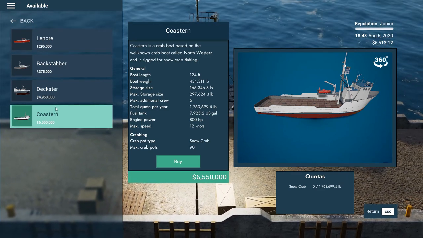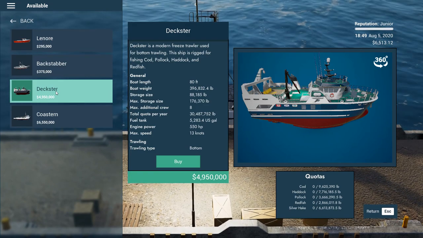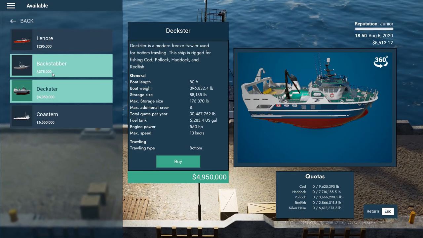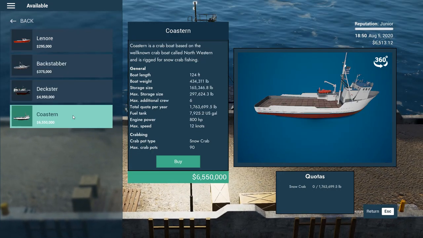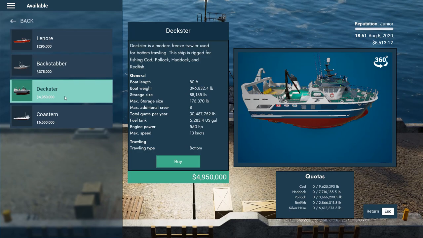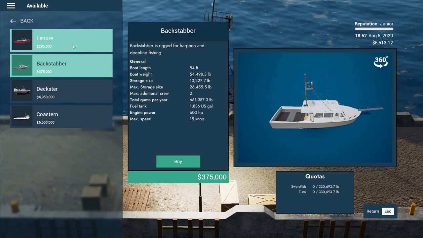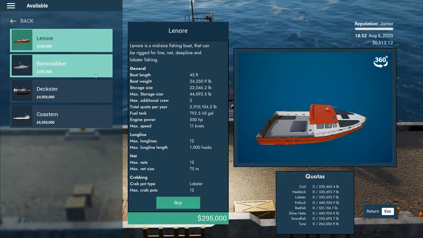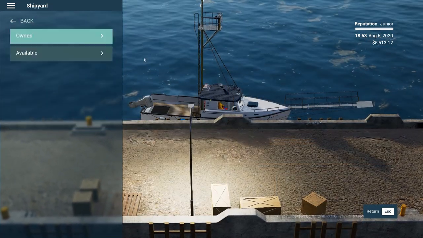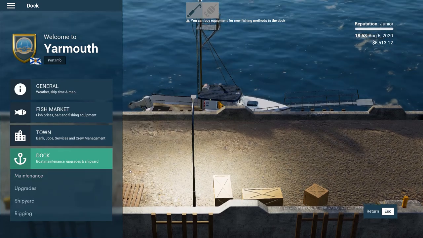And that's for snow crab. And that's a trawler. I see, so you can go out and pick the types of things you want to go after. So you want to have a coaster if you want to go after snow crab, which is the big money, guys. And there's the Dexter, that's for trawling. And this one's just kind of like what we've got here, general fishing. And this one is for lobster. I get you. Pretty cool stuff, guys. This is going to be a lot of fun, guys.